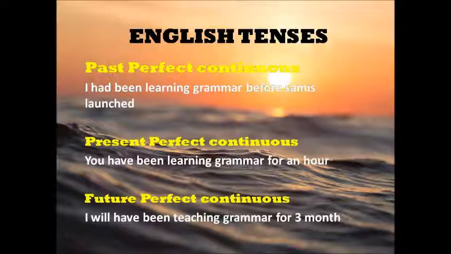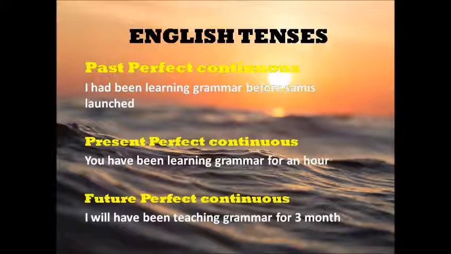Next is perfect continuous in present, which means something that started in the past is still happening right now as well. Example, you have been learning grammar for an hour. That is, maybe you are learning grammar for some time now and you are still here. Then it is present perfect continuous.